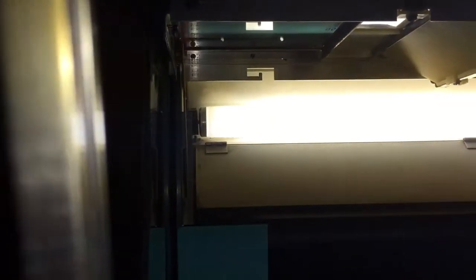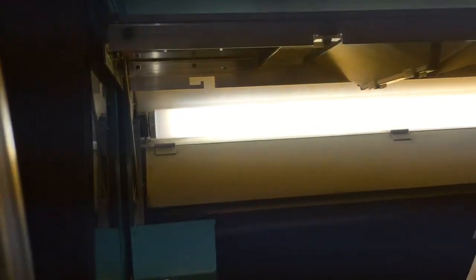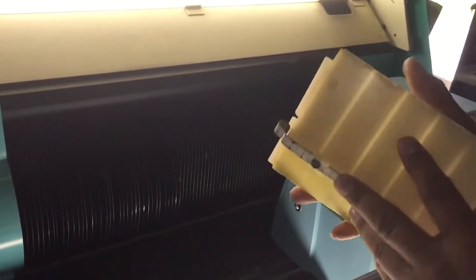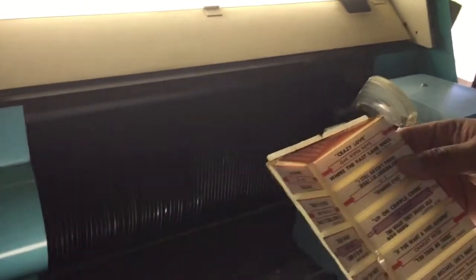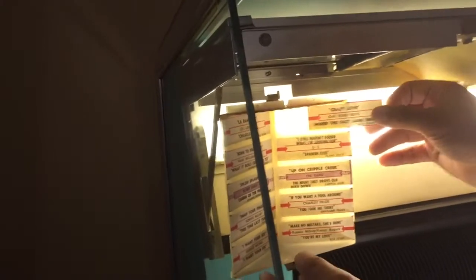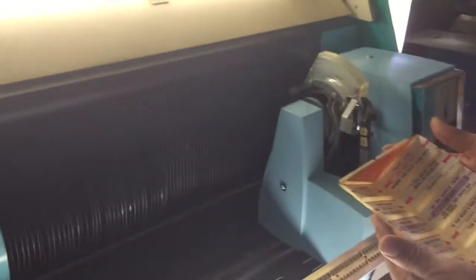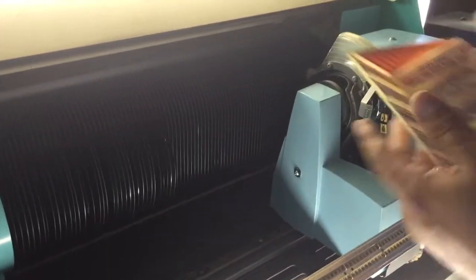When you're done, you're going to hook this part back over here. I've seen in the past where these things are broken or hot glued — on this particular jukebox they're all staying on, which is a good sign. Some people change the title strips inside the jukebox; others take the tray out, bring it to the kitchen table, do their switch, then move to the next tray so they don't mix up the order.